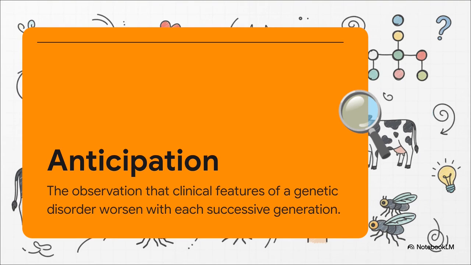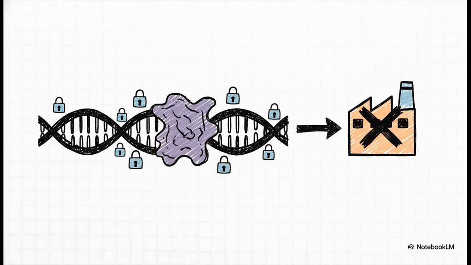And this phenomenon, where the disease gets more and more severe, or it shows up at an earlier age in the next generation, has a specific name. You must know this. It's called anticipation. What's happening here is that the gene repeat is really unstable. It expands dramatically when it's passed down from the mother during the formation of her eggs. And this is why you can see a grandfather who only has a mild premutation, but his grandsons have the full-blown severe syndrome.